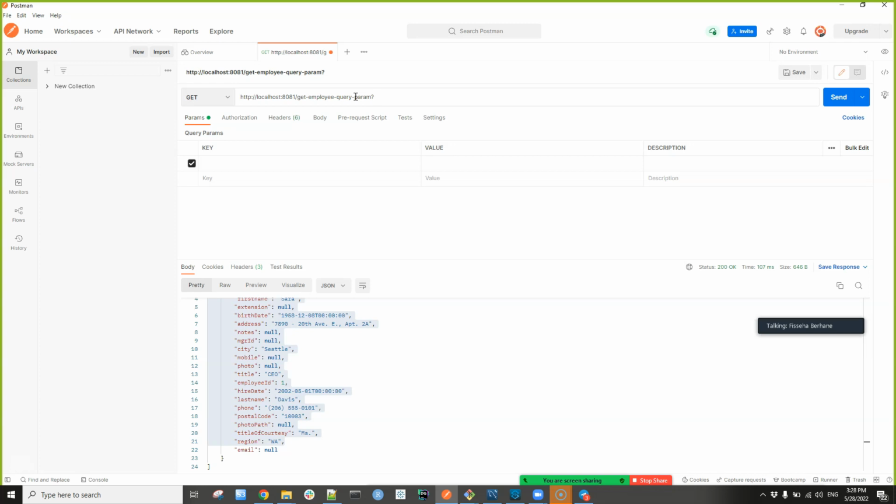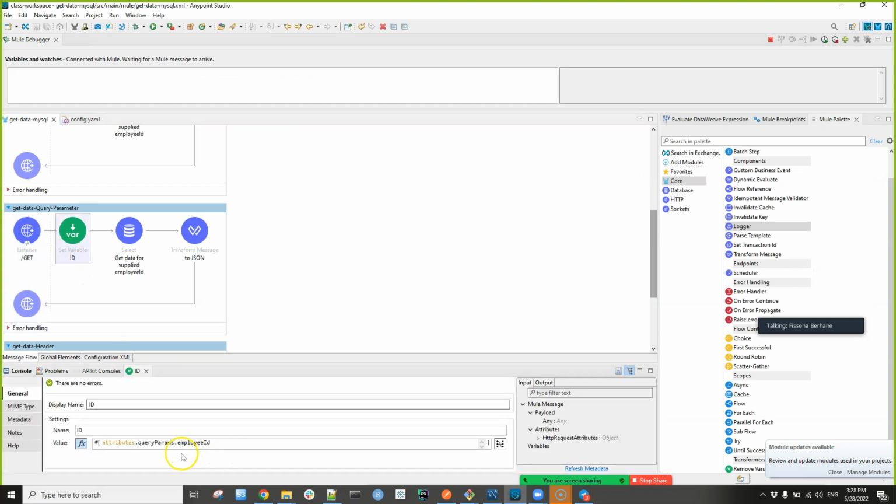It starts with a question mark, and we have to spell it exactly as we want to access it in the variable when we create the variable. So it is employeeID, I capital and D lowercase, as you can see here, because I want to create it using attributes.queryParams.employeeID.